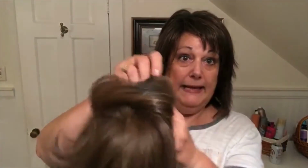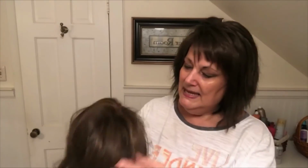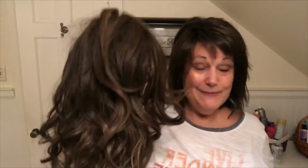Let me show you a couple more things real quick though. On the Raquel Welch, she does have the lace front. And I do think that makes it nicer than not having a lace front, because this one you see does not have the lace front, but with the bangs it covers it up, so that's okay. And then this one has the permatease, and I really didn't feel any permatease in this. And then the other two had a lot of permatease, and it just feels kind of like a Brillo pad, so I feel uncomfortable with that.